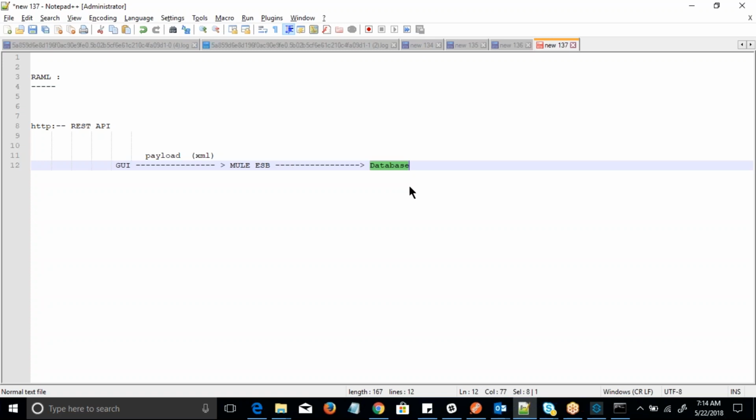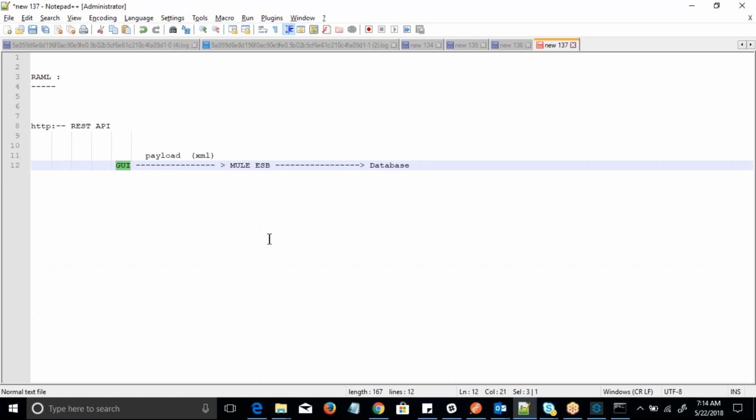Why don't you handle all these things in the middleware? He will clearly tell us, boss, these are the mandatory fields, please validate them. So here we can validate in the Mule ESB. If we keep that mandatory field, what will happen? We'll read from the XML whether the field is there or not. If the value is not there, we'll send it back from here itself to the GUI guy: boss, this field we are expecting. This is a mandatory field. At any cost, we have to send it.